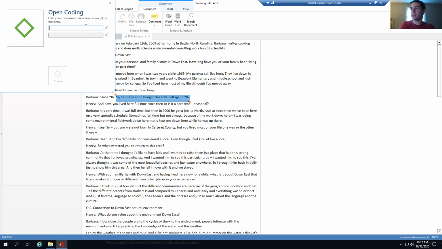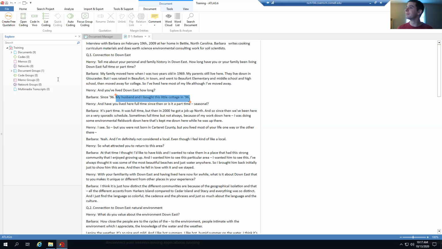I'll call this a purchase because they bought a house. And I'll say it is happiness because they bought a little cottage and that just seems really nice to me. So I'm going to say that makes me feel happy. And as you see, I can code more than one category to the same snippet of text.